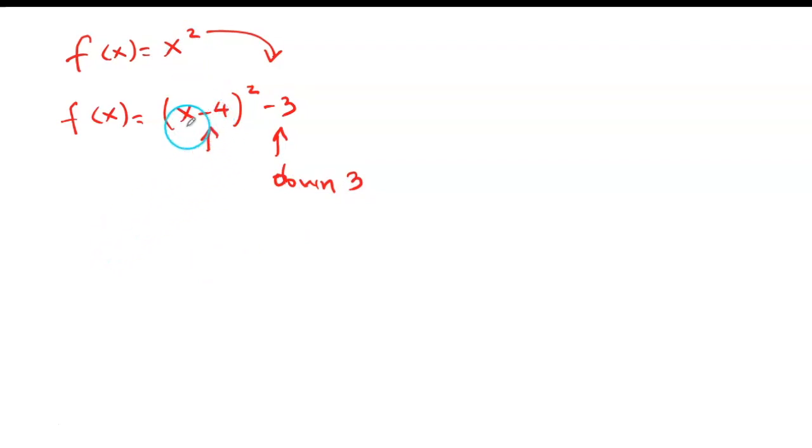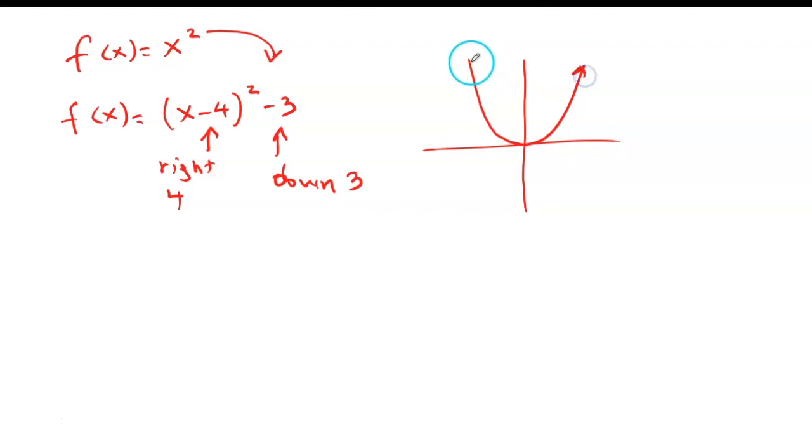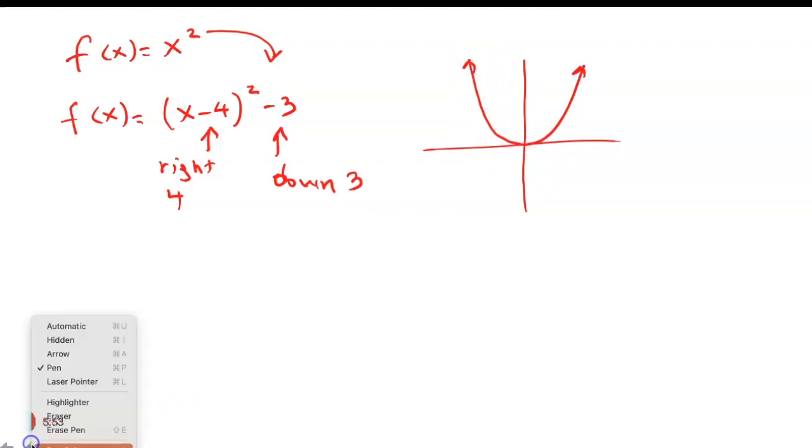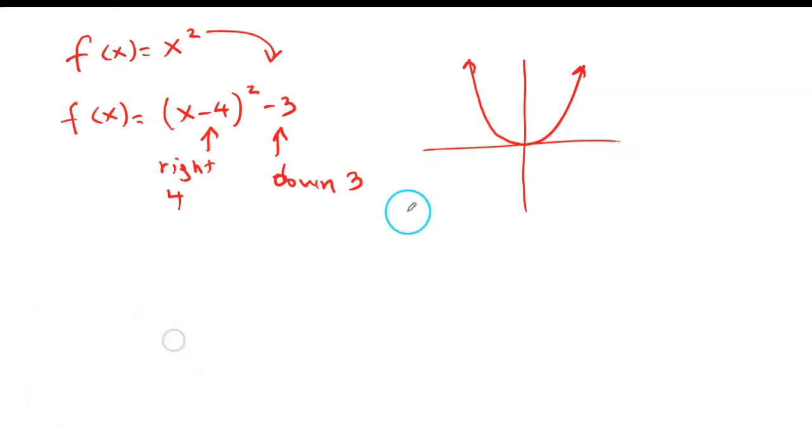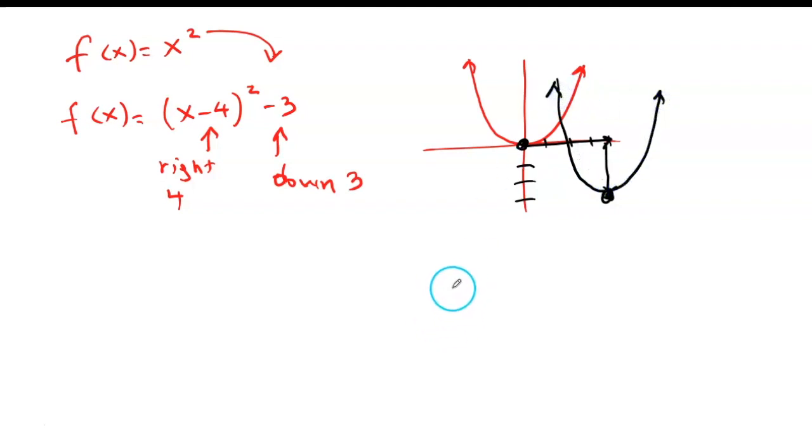What about this one? That's horizontally, and it's opposite to the sign. So this one, it went to the right 4. So if my original function, right, let's get one with black. So let's grab it by here, and I'm saying it went to the right 4. 1, 2, 3, and 4. And it went down 3. 1, 2, and 3. And now this point is here. Now I graph my whole function like that. That's transformation. That's what happens.